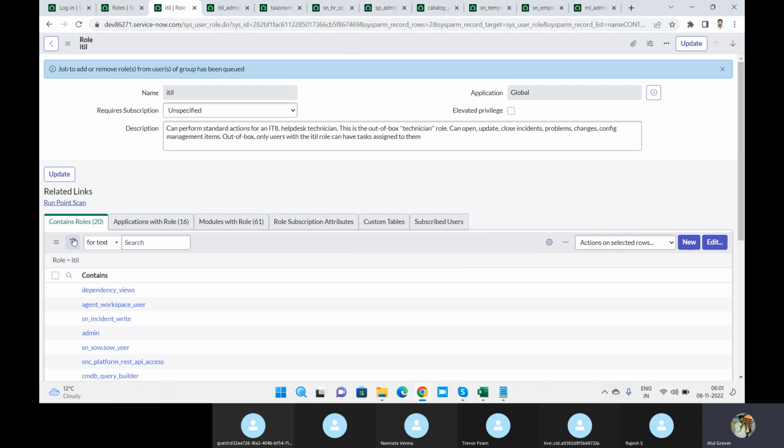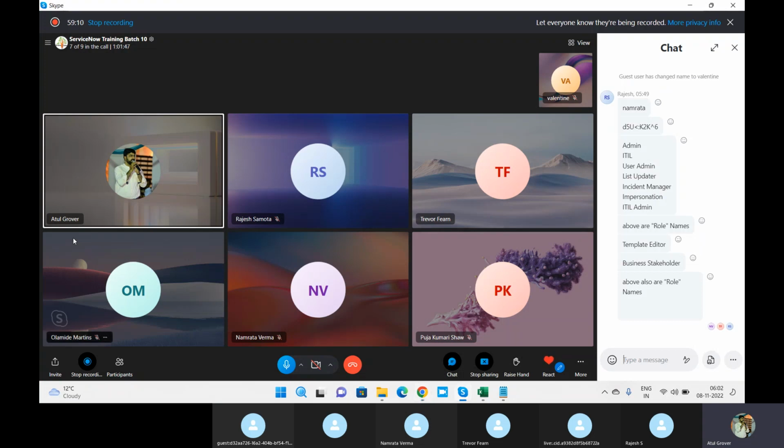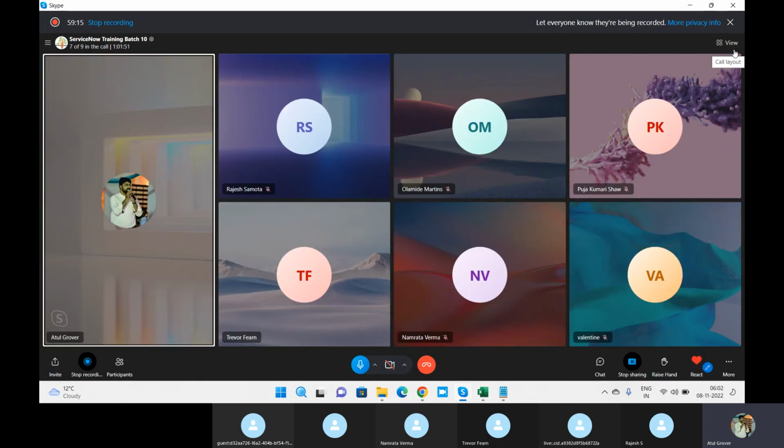You have to make sure which role I need to inherit. Generally, these questions come into the picture when, let's say, my customer says, I want that everybody who is able to log into ServiceNow should be able to do the list update. List updater is a separate role. You have to read and check how this role is going to work, guys. This is the purpose.